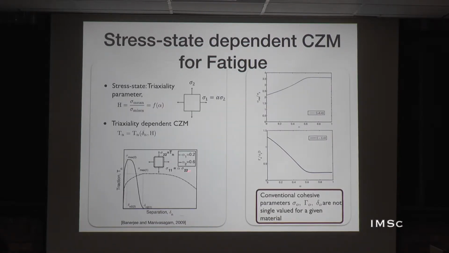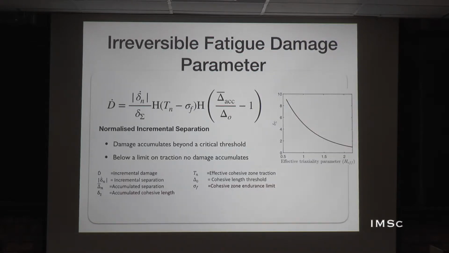So this delta naught that I said, the normalizing factor, is dependent on when the softening starts. As I showed you here, this softening behavior, depending on the triaxiality, starts earlier and earlier, and it is connected with some very well-established relations in the equivalent plastic strain failure locus for ductile fracture, but for the time being I'm just presenting the form of it. So we have a damage parameter that is evolving.